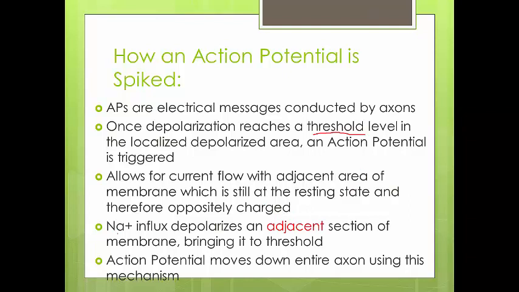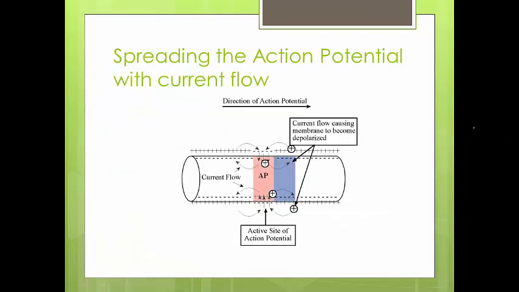And when the current flow reaches that next area of the membrane, the same thing happens, namely the resistance of the membrane to sodium in that next area, which is adjacent to the depolarized area, begins to recede. So the membrane opens, the sodium gate opens, and sodium begins to flux into the axon at that second site, and we get a charge reversal in that second site. And using this mechanism, the action potential moves down the length of the entire axon. Remember, axons are quite long, and so if the action potential starts near the cell body, the action potential has to get down to the end of the axon in order for the communication with the next neuron to take place. And this is the mechanism by which the action potential will sweep down the length of that entire axon. So here's the graphic that kind of lays that out for you.